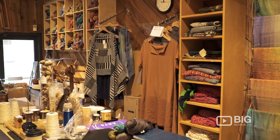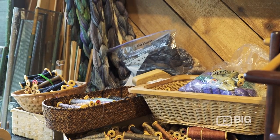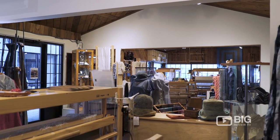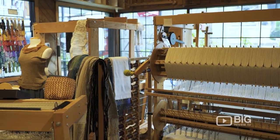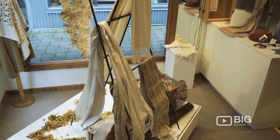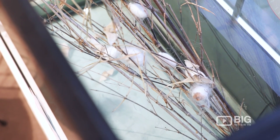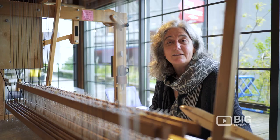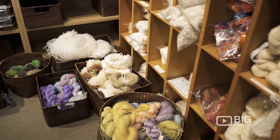I'm Diana Sanderson, owner of the Silk Weaving Studio on Granville Island. We're located in this little off-the-way place down by the Sandbar restaurant. It's a unique little spot to come and share our passion for silk. And if you're lucky enough, we'll be raising silkworms when you pop in. So come on down and see us and experience the enticing qualities of silk.